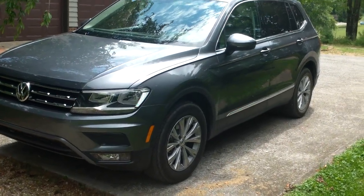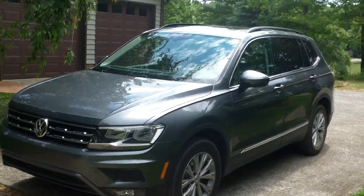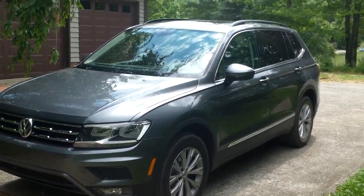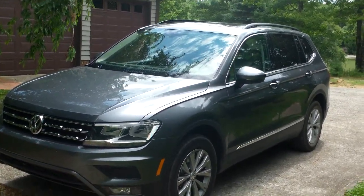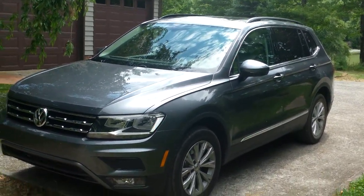The CR-V and the RAV are great practical vehicles, but they are appliances — they're not particularly fun to drive, they don't have a lot of power. The Tiggy has always been a little bit different in that it came standard with a turbocharged engine and actually had some power. And in the early years, you could get it with a manual transmission.